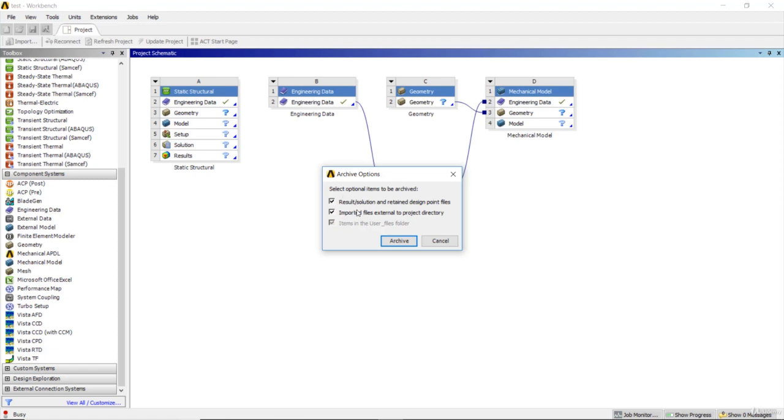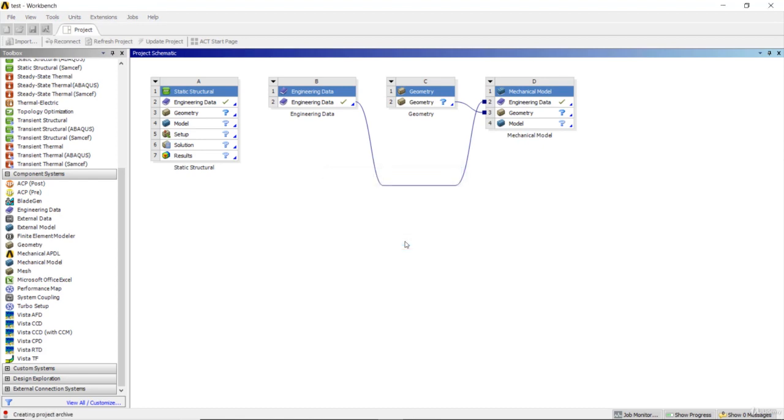Coming to this option, inside Ansys Workbench sometimes we need to import different geometries and other files from external directories. It is asking us whether to copy those files into this archive or not, and we can press Yes and then Archive. Once we press Archive, a file will be created.